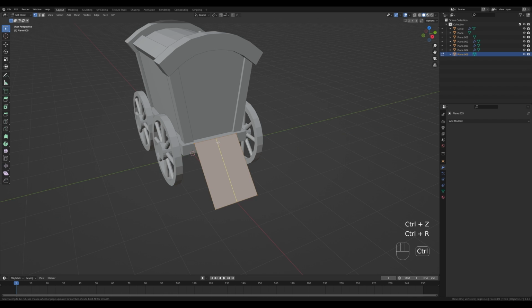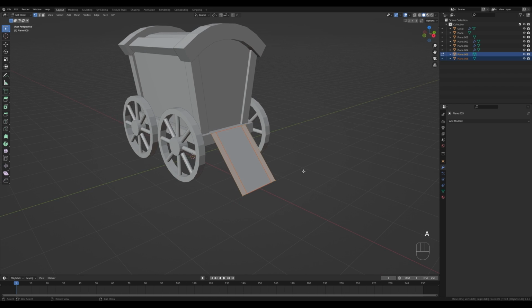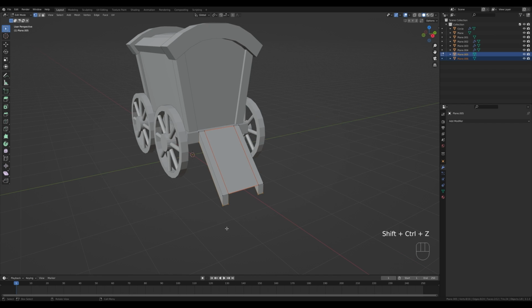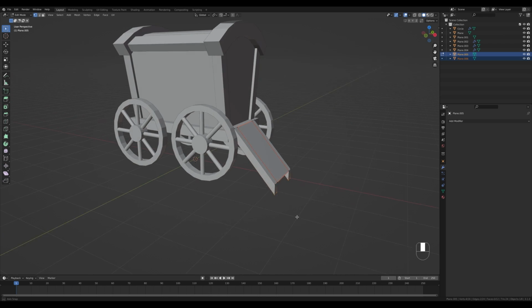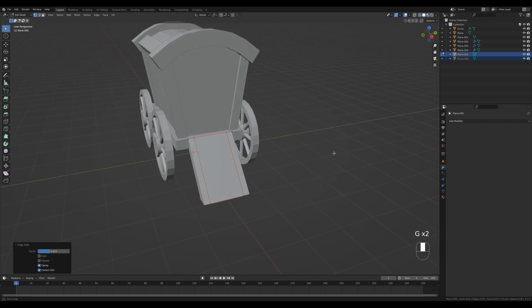Now let's press Ctrl R, create a new cut, right click to release, and press Ctrl B to bevel just one segment, so reduce with the mouse wheel, something like this. And we can now press P to separate, press A to select all, E then Z to extrude this down on the Z axis. And now we'll just select these bottom vertices and slide them up. So let's press 1 for a front view, press G twice and slide them like this.